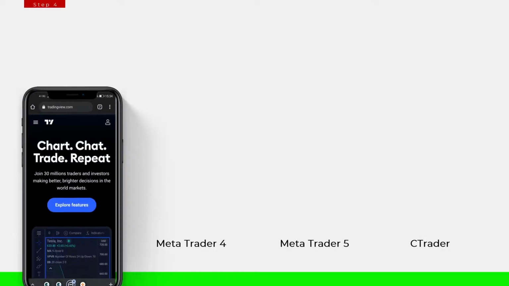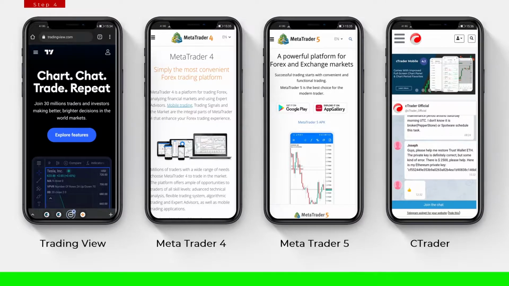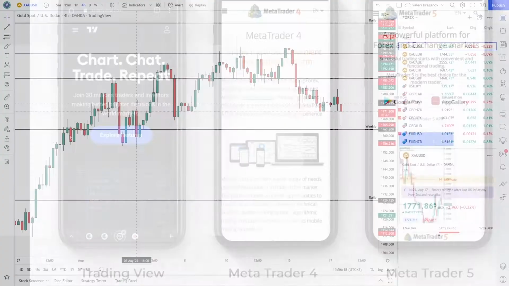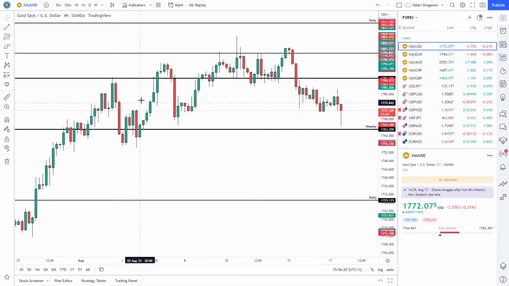We will start with the Tradingview platform. This is an online-based trading platform and currently is the best platform for analysis. You can make everything on it. There's a lot of instruments that you can use, from the standard trend lines and horizontal lines to very useful Fibonacci tools and different patterns. Let me show you what possibilities this platform has.